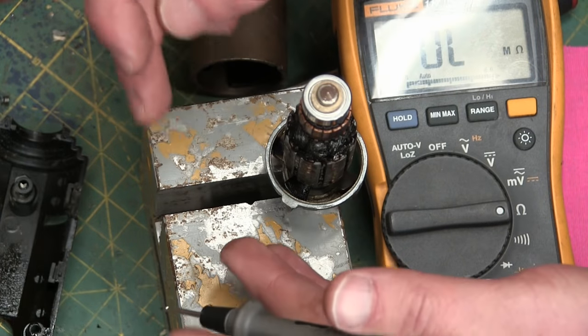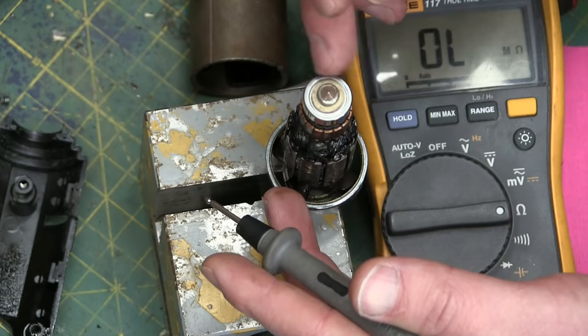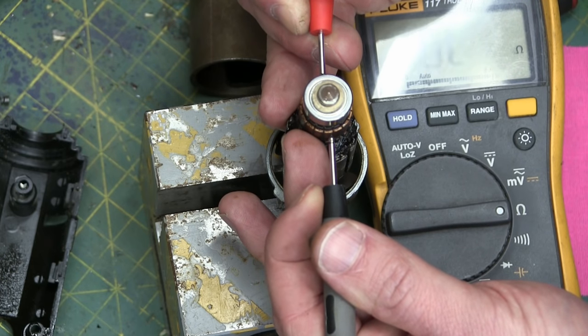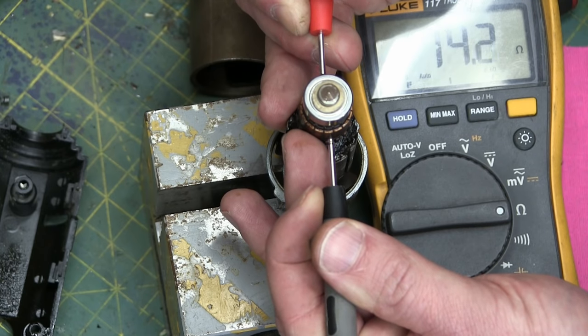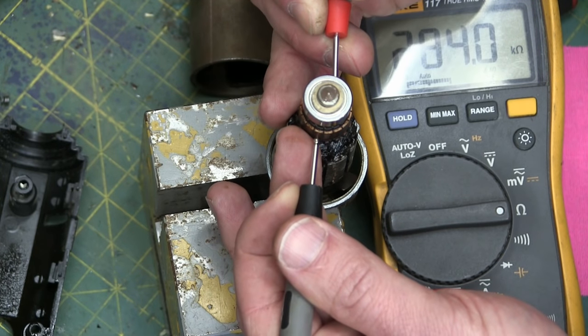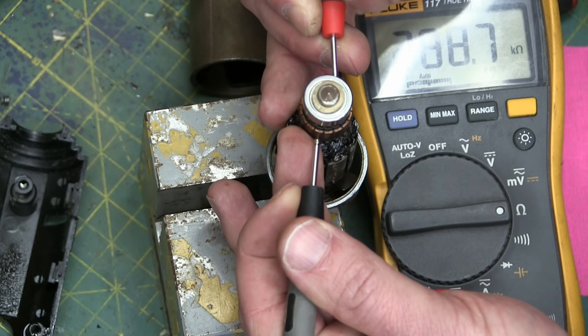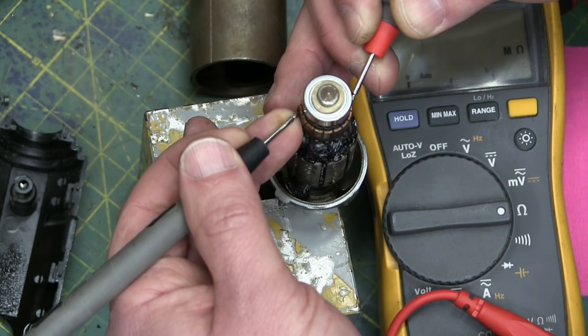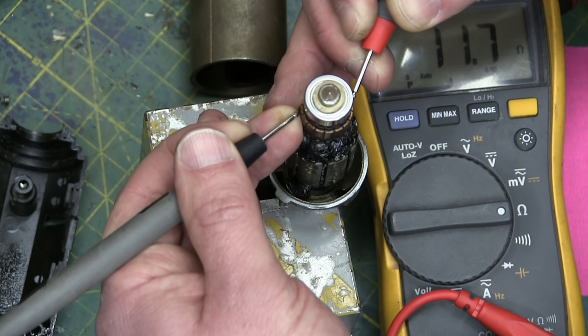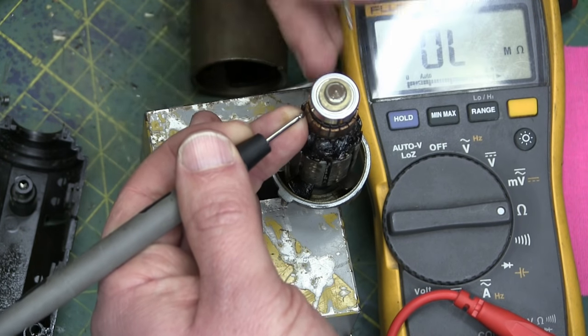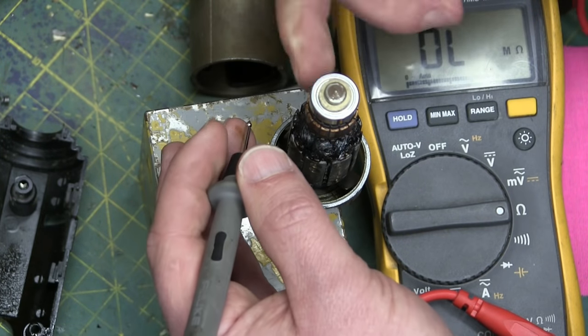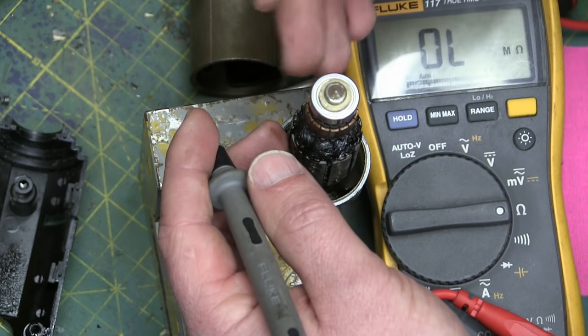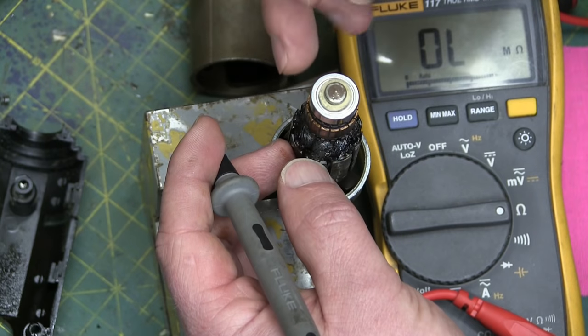Now we don't have that but what we're going to do is we are going to follow the path that the electricity goes through when it's choochin in here and that is through the commutation bars. They're diametrically opposed. So we just go around and check. So that's 13 ohms and we'll go over here and check this next one diametrically opposed and that's open circuit. 200 and something kilo ohms. So we know that one's bad and we'll keep working our way around. Four ohms, 10 ohms. What's it supposed to be? I would say it's probably supposed to be like 12. Yeah so we know that that winding is good. Nothing wrong with it. So we're gonna go around and look for the open circuits and the short circuits and if it's below say 8 ohms we'll just snip the wire off that commutation bar. Hopefully we're left with enough windings in order to get this thing to actually rotate.